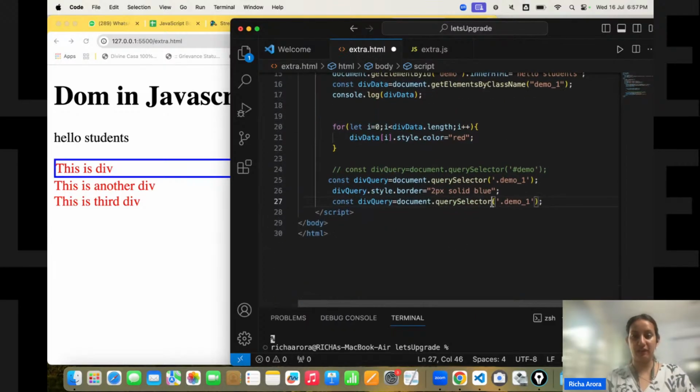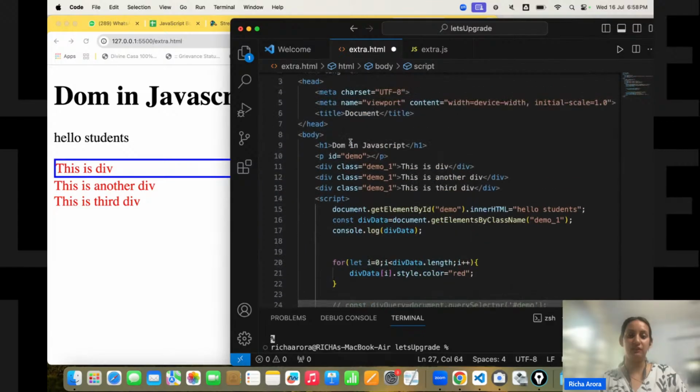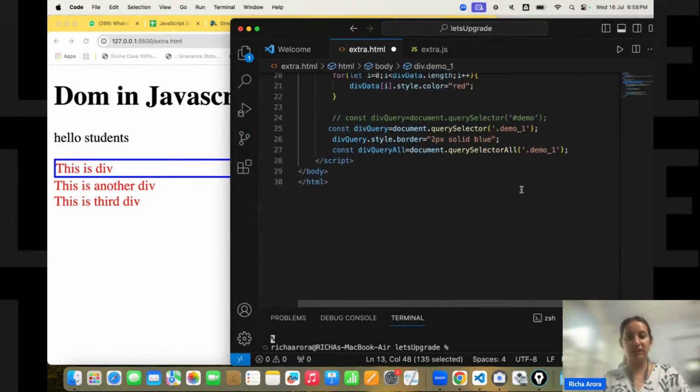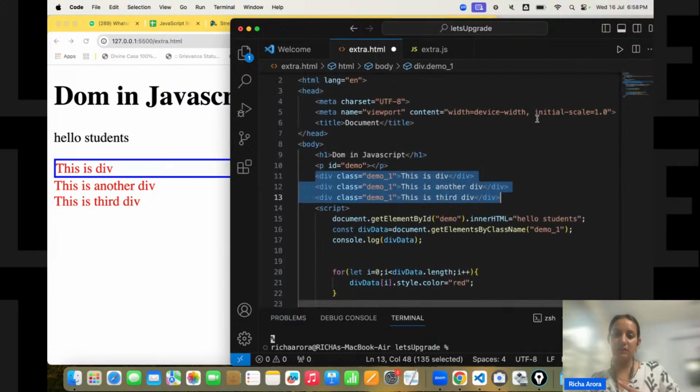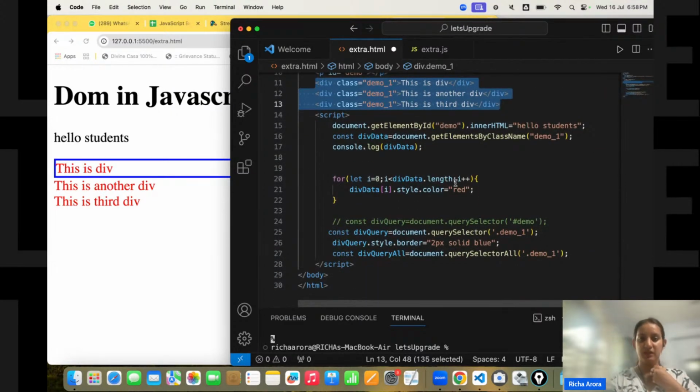classes as well, what do I have in here? I have one other method that is known as query selector all. Now if you see demo 1, it is going to take all the divs that are present here. Along with that, it is also going to work here for the ID as well. That means if you want to select all the classes and the IDs, you can use query selector all. And if you are going to use only a single value, for example a single class and a single ID, then you are going to use query selector.